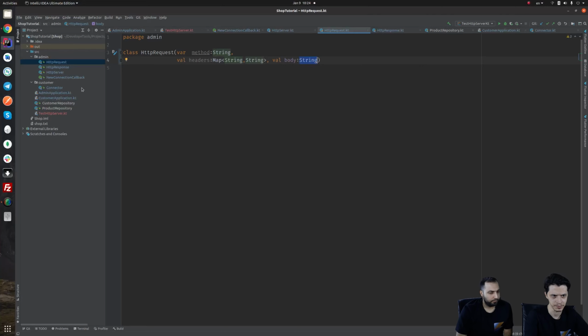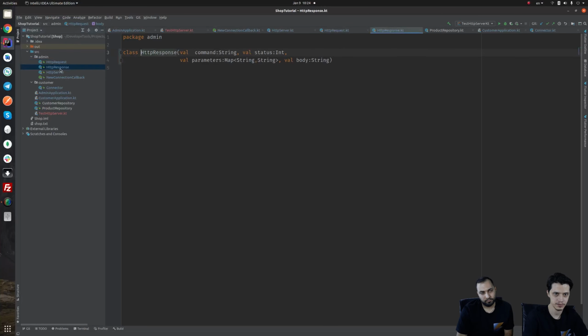For the sake of this application, we can leave it as a string, because for the moment we are just returning string. We are taking the whole body as a string and, for example, converting it to a JSON. But if we want to use a general HTTP server for every purpose, we have to change it to input stream. The body will be input stream. So let's leave it as body, but we will come back to that later.